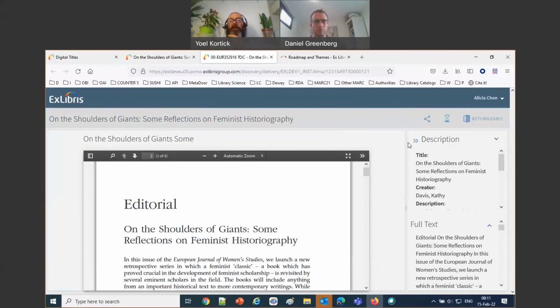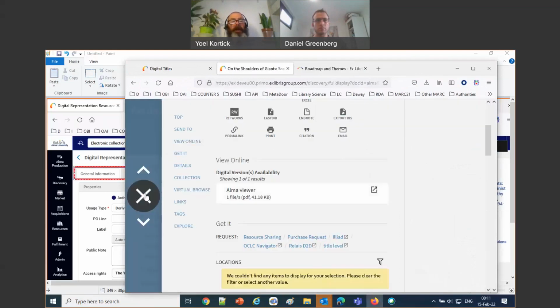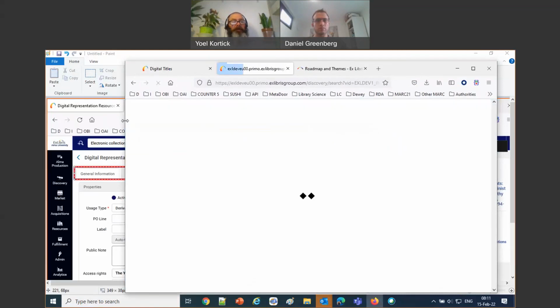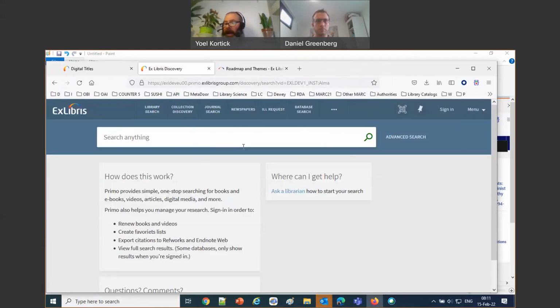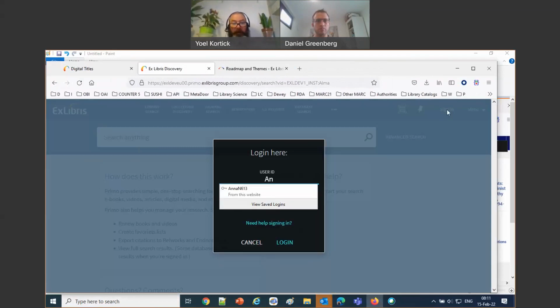Now we're going to see how the patron waitlist works. And for that, I'm going to log out of Alicia and we'll go in as a different patron, just so we can see what's happening here, how this whole process works. So now I will close this one and I will log out of Alicia, sign out. And now I'm going to sign in as another user. So we'll sign in and I'll go in, for example, as Anna. Anna Namati logs in.